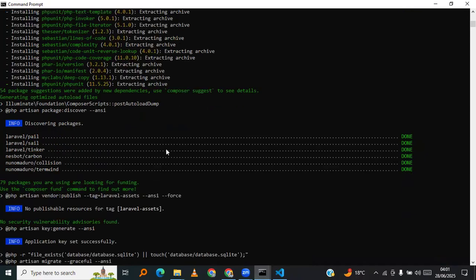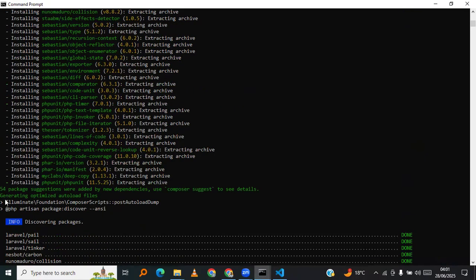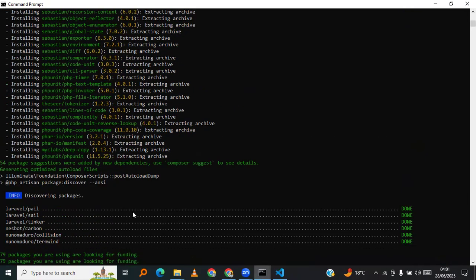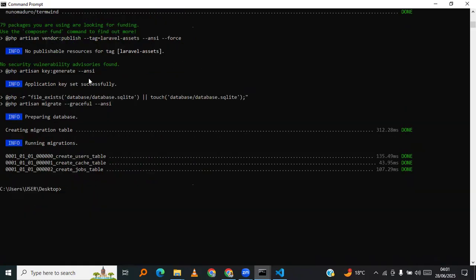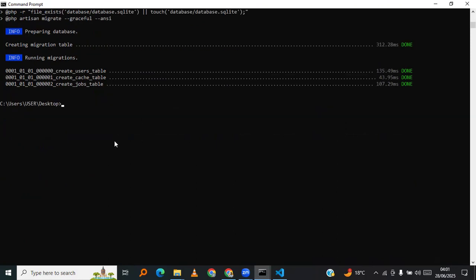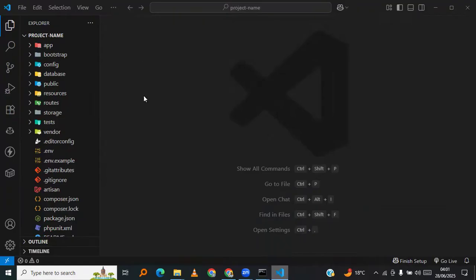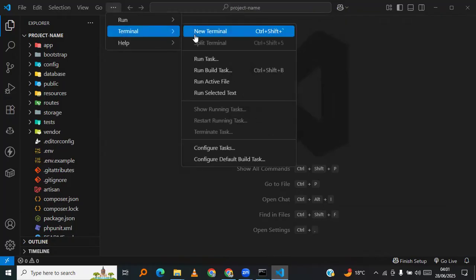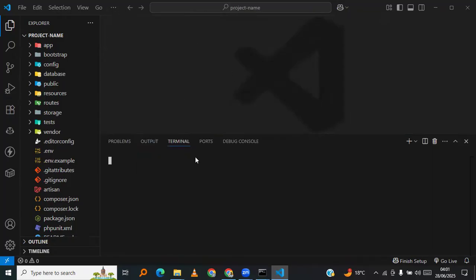So in the process, these are the packages that have been installed. 54 packages have been installed. Yeah, this shows good progress. The database has been created and everything has been already created for us. So the next step is in our Visual Studio. We load a new terminal.